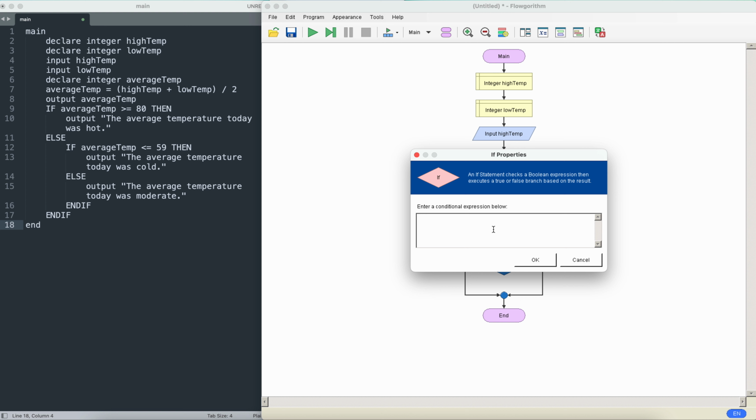But I'll go ahead and put my condition in. The very first condition is that average temp is greater than or equal to 80. Okay, now if it's true, then I want my output to be the average temperature today was hot.